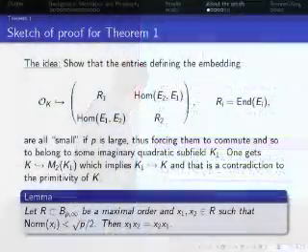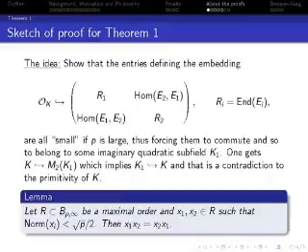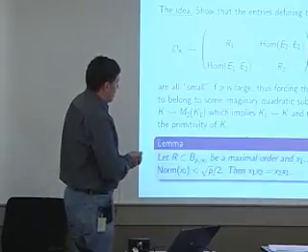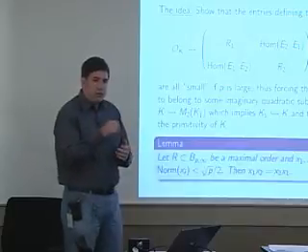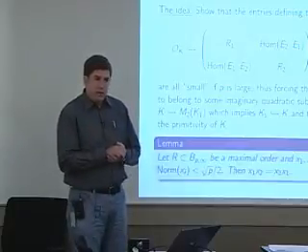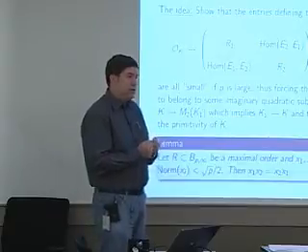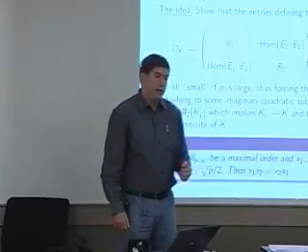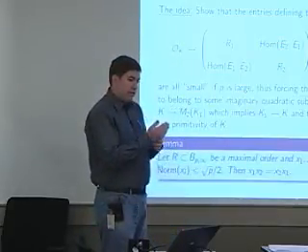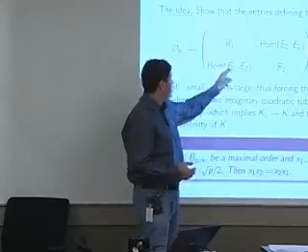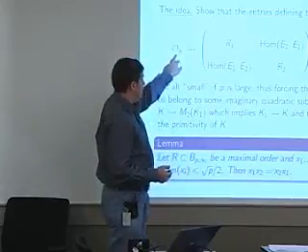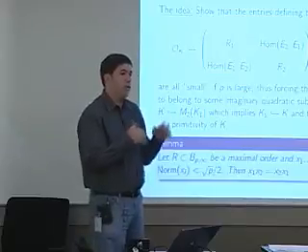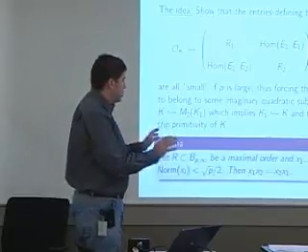So let me tell you really the idea coming into the proof. Okay, so the idea is to try and use, so having presented our field K as Q(square root of D, square root of R), we need to understand what does it mean to embed square root of D into such an algebra, and what does it mean to embed square root of R into such an algebra, under conditions that the involution on this algebra induces complex multiplication. So here, it means that square root of D should be fixed under this involution, and square root of R should go to minus square root of R. Okay? But you can write it down.